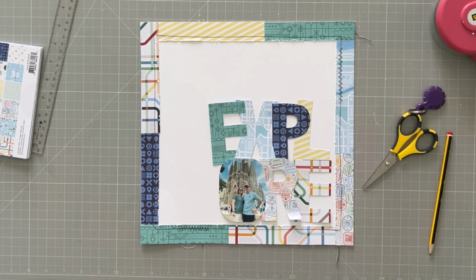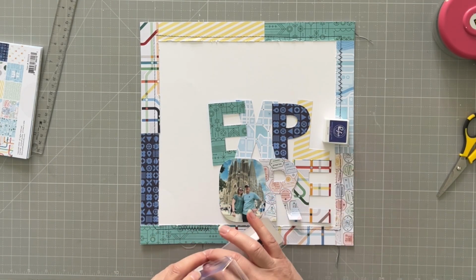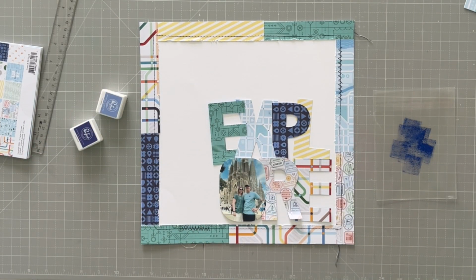And that's pretty much what it's going to look like. I do turn that E over because I think the E gets lost a little bit there. But you'll see that in just a second. It's a good thing about the E, it's reversible.